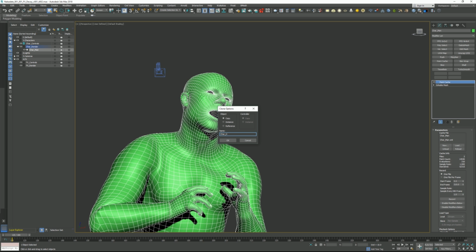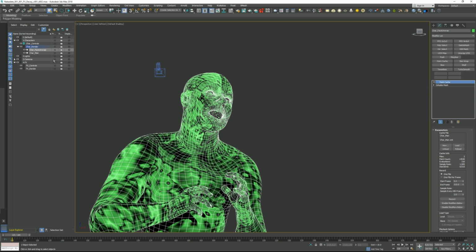Then we'll call this character head, we'll call it face decay, call it face unwrap. Okay, I'm trying to think of a good name for it. Okay, it's still cloned in there, but I'm going to left click and drag into character controls. Let's just hide the whole character render, but we still have this guy here, the character face unwrap.